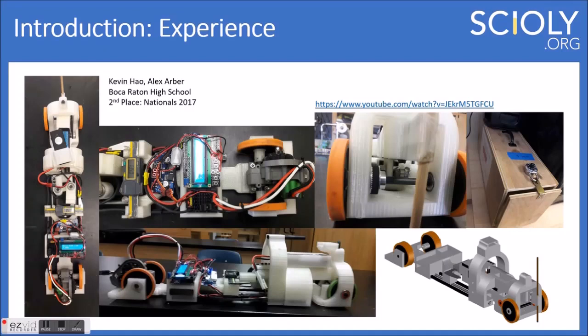We switched to a LiPo battery this year. The nickel metal hydride batteries weren't as consistent as the LiPo batteries. LiPo batteries will give you a constant output for a longer period of time, and then they'll drastically start to decrease their output, whereas nickel metal hydride batteries slowly decrease over time. So we found the LiPo battery just a lot more consistent. I'll talk about that a little bit more later too, why that was so important for us.